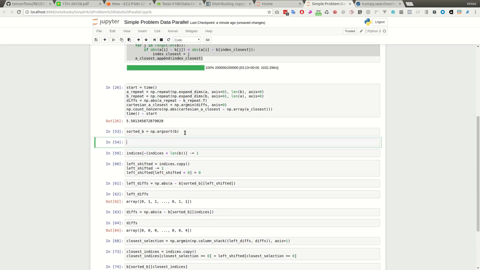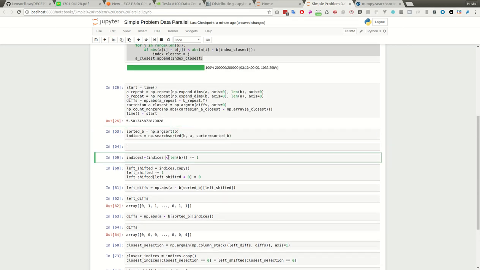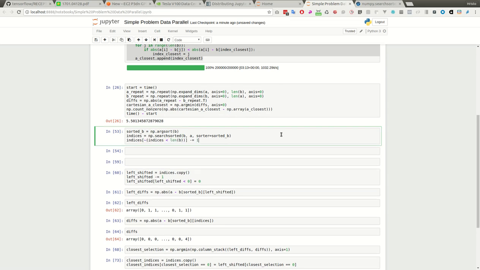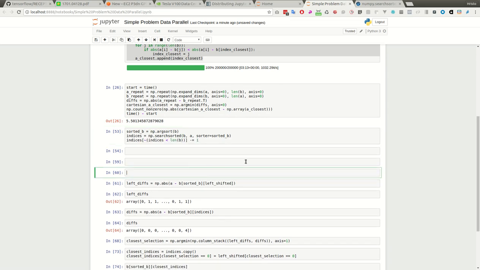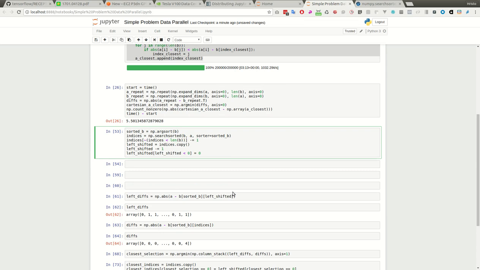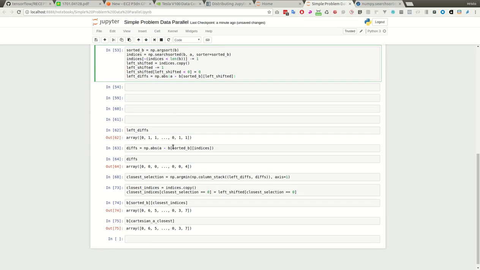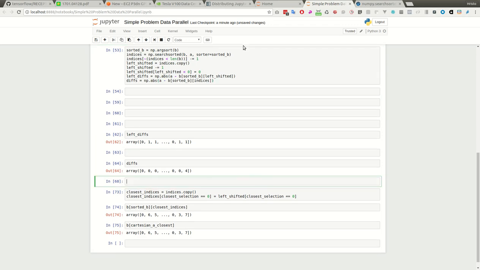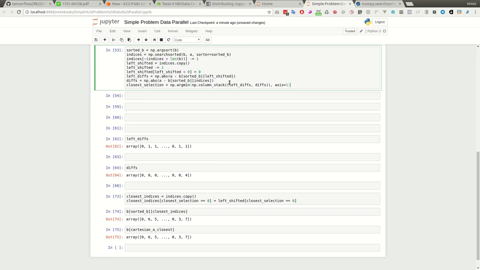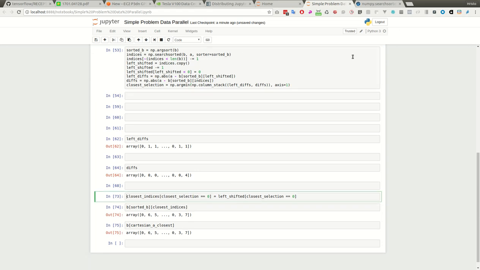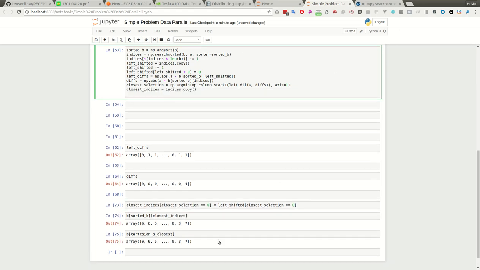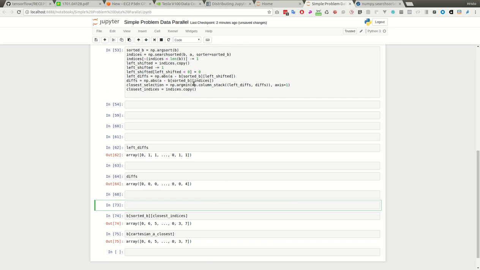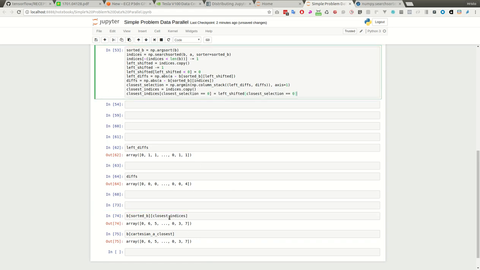So let's now put this all into a single cell and wrap it up in a timer so that we can see how much faster it is compared to the other two solutions. And it's kind of neat also. I think this one is the most elegant solution. Yeah, and that's about it.